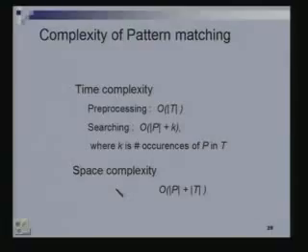Right. And the space complexity, the total space we required is just proportional to the size of the text and size of the pattern to store the pattern and all that. Okay? So with this we'll end today's lecture. So we looked at a faster approach, in the sense that now we decided to pre-process the text, and to search for a pattern we just need time proportional to the length of the pattern.